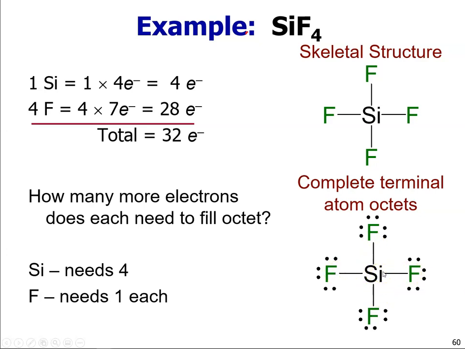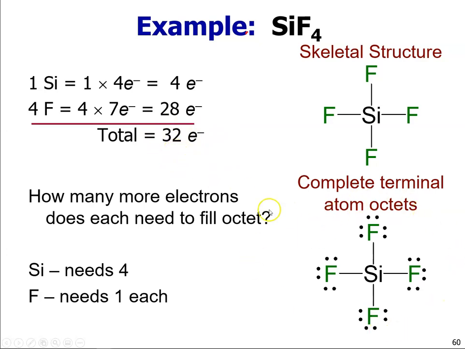And then we can also count how many of the electrons are left over. So we have 2, 4, 6, 8, 10, 12, 14, 16, 18, 20, 22, 24 lone pair electrons, and then we have 24, 25, 26, 27, 28, 29, 30, 31, 32, which gives us the total number of electrons that we started with in the valence shell.